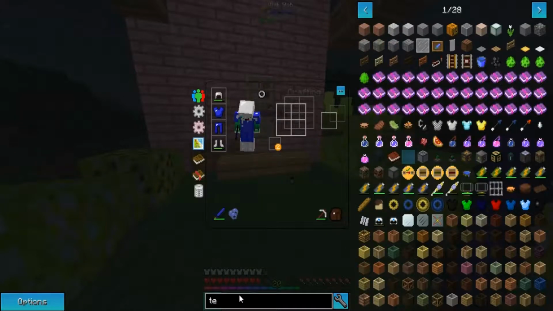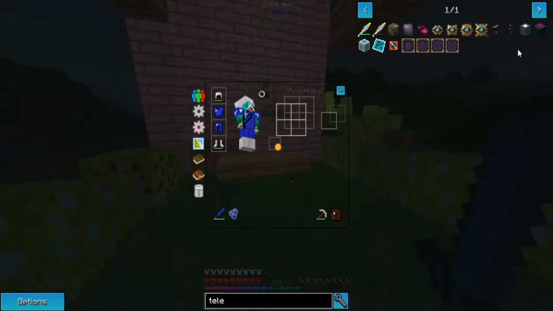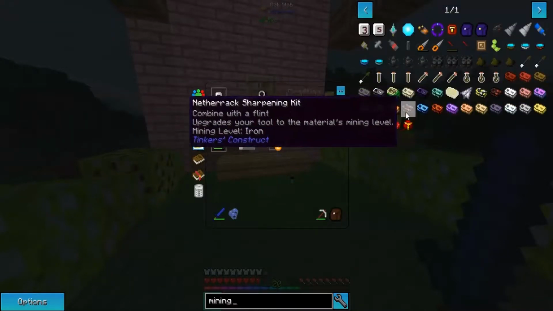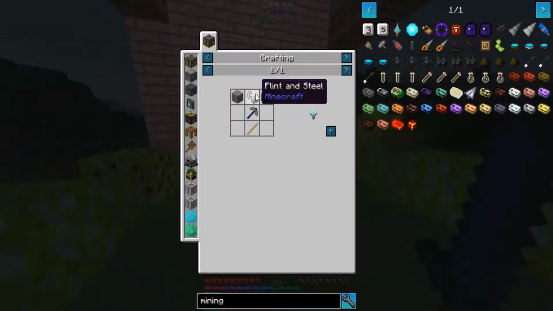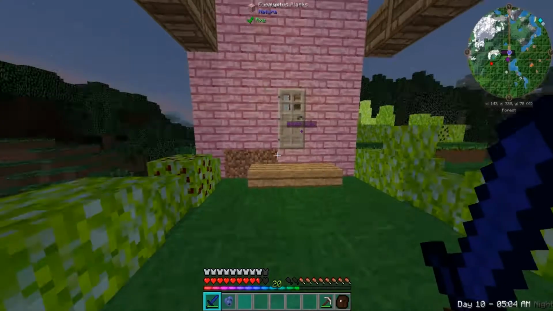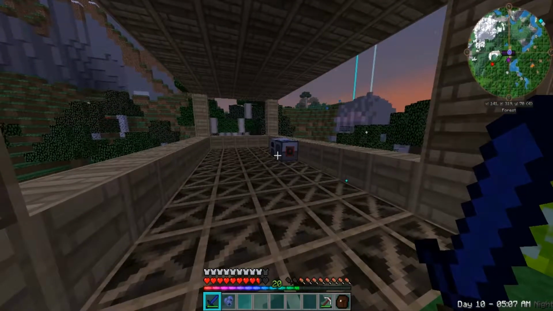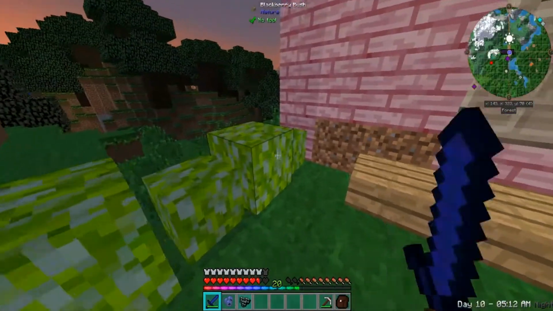That's why we need this block. Teleportation block or something? Teleposer, no. Teleporter, no. We need this mining something. Yeah, we need this mining multi-tool. It's pretty easy to make. You need a flint and steel, stone bricks, and that. We need to unlock this dimension. In the future we're gonna use this, so yeah, we need tons of materials.